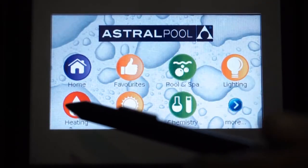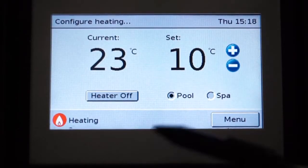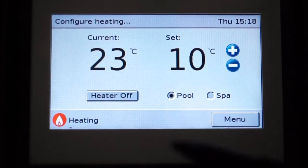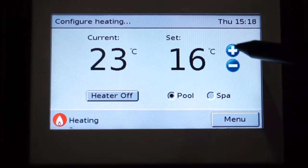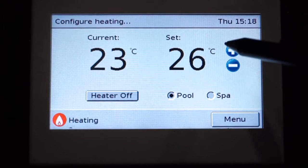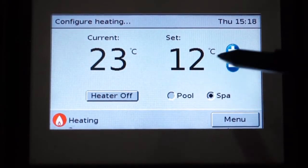So from here we need to check our heating settings. We are currently using our pool and spa settings. As you can see, we have our isolation valves between pool and spa. Now what we have to do is set our heat pump temperatures to operate in both modes. So firstly we set our desired temperature for the pool, and then over to our spa.